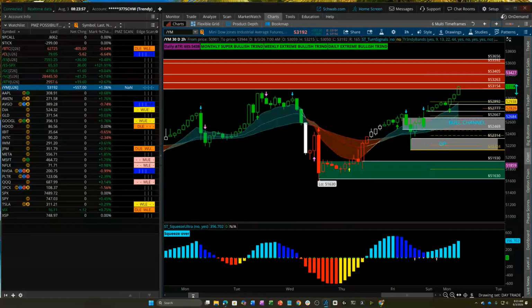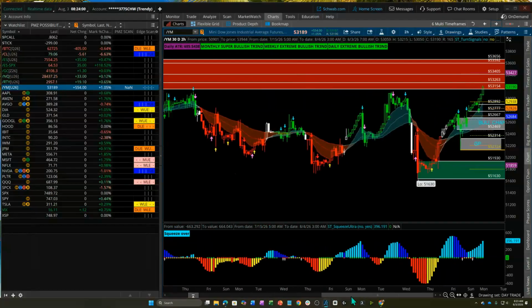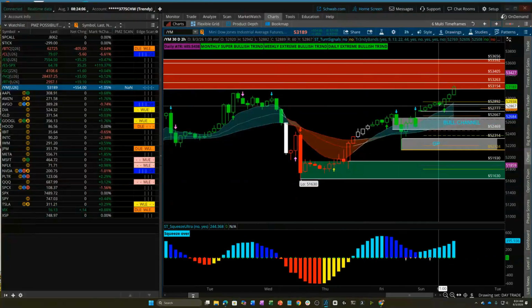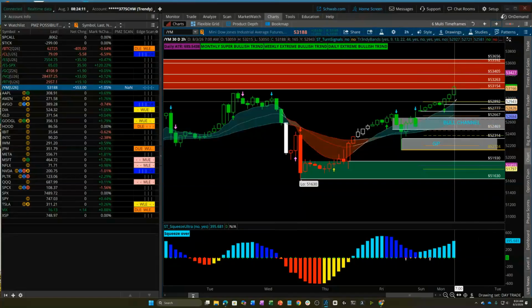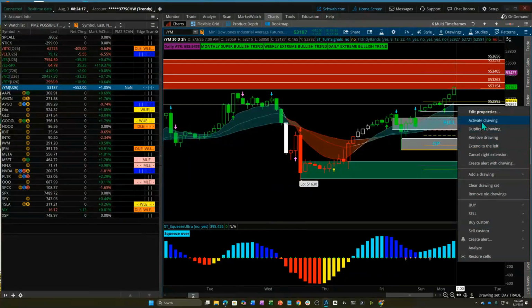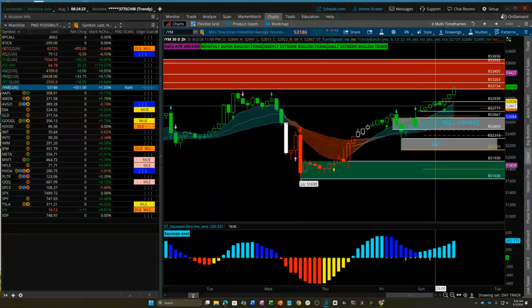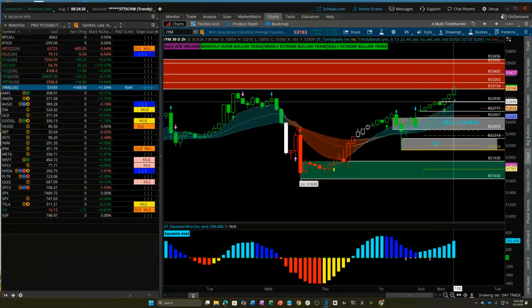I do have levels inside of the sell zone based on candlestick structure when this zone was created. You have an inside and up candlestick structure right here at 52,892, but that is right below the upper weekly edge, which I would now treat as support. So I'm going to go ahead and move that up. All right, so you have the candlestick structure here, you have your upper weekly edge, you have your 4-hour or 2-hour EMA cloud on a pullback to 52,939. I would be looking for buyers to step in.